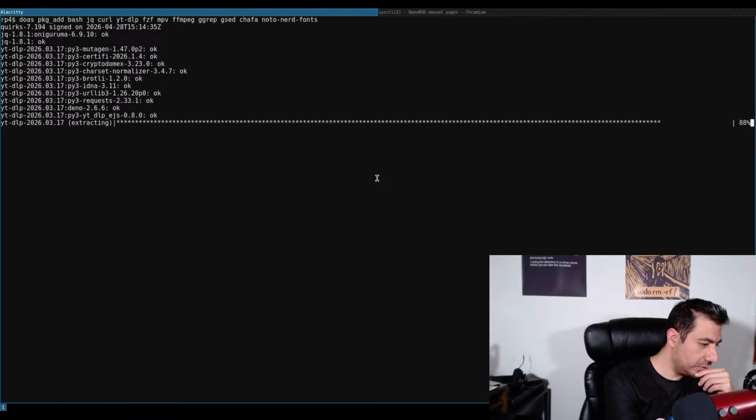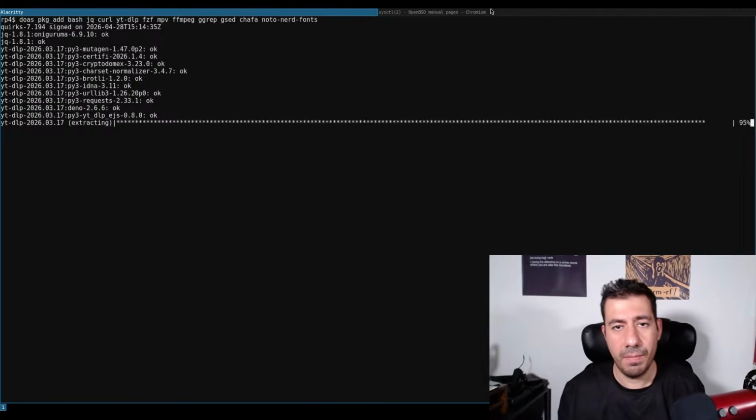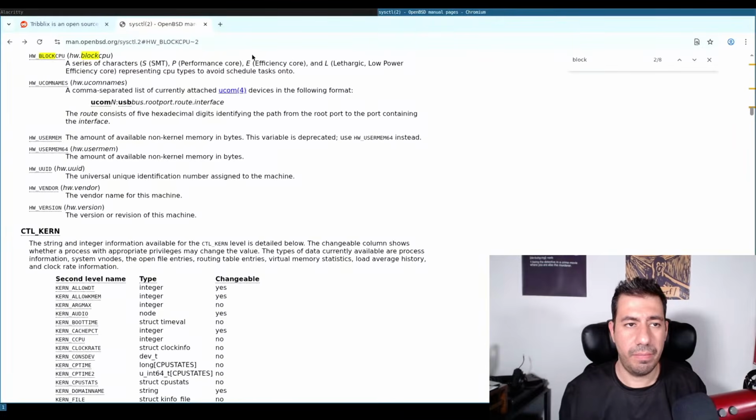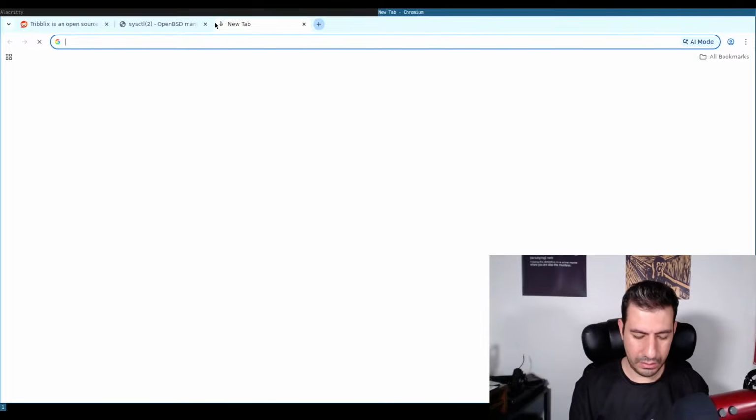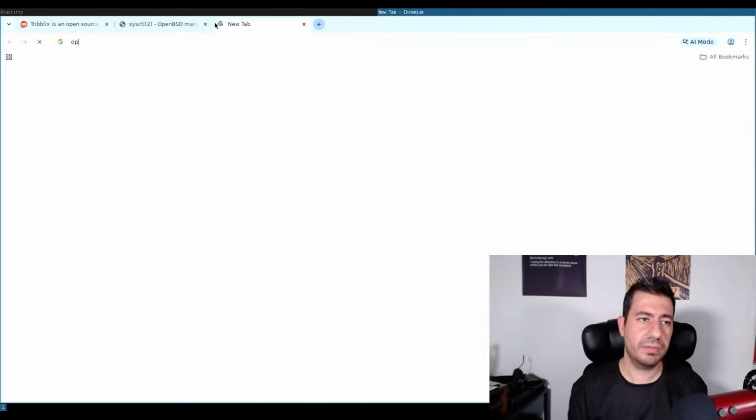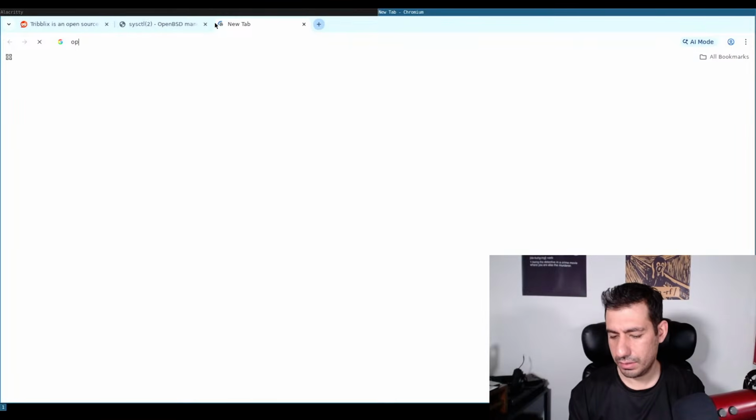LibreWolf, I'm not sure. Is it available, LibreWolf? There is this OpenBSD app. It's an easy search.